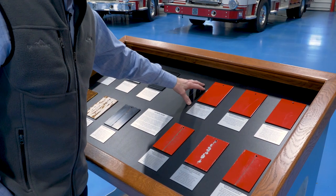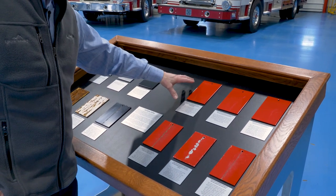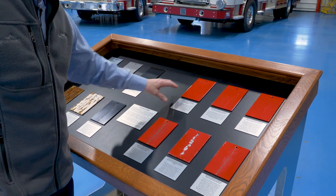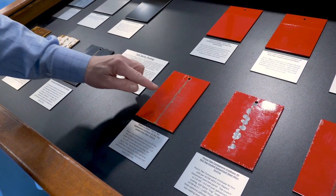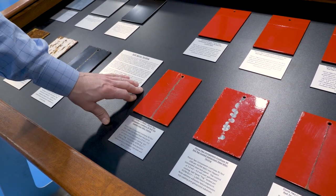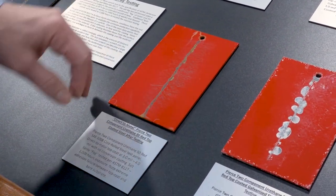On the right side here, you can see I have painted panels. The same process that was done on the left is done on these panels, except they actually have a urethane paint on them. The first panel is a cold rolled steel painted panel. You can see it's scribed in the center, and if you look close, you can see that the corrosion is migrating underneath that paint film. That's what the zinc phosphate coating that's missing on this panel would have prevented.